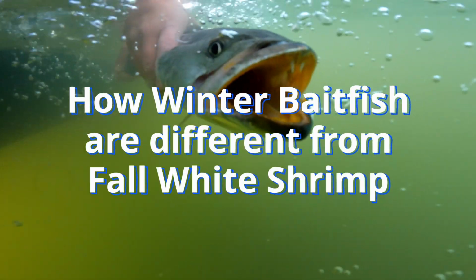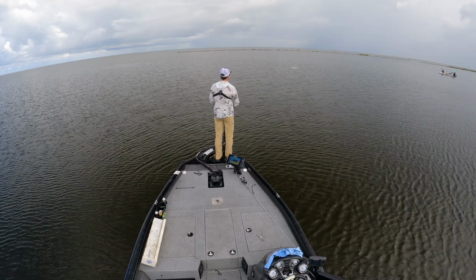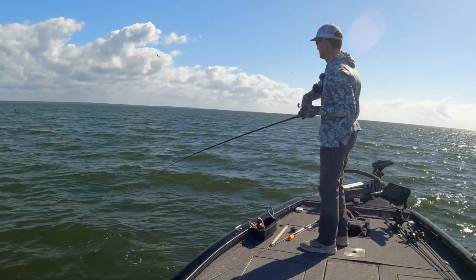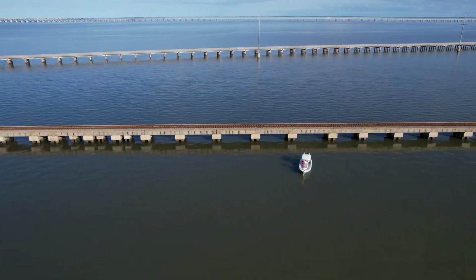How winter baitfish are different from fall white shrimp. The chief difference between the forage that speckled trout find during winter from that of fall is their location. Location, location, location. A white shrimp migrating to the Gulf of Mexico is going to be in a very different place from a violet goby who's just staying put and living daily life. We find the highest concentrations of fall white shrimp in places like tidal highways, open water, and major passes. But violet gobies and potbelly minnows are found in places like rock piles, oyster reefs, and bridge pilings.